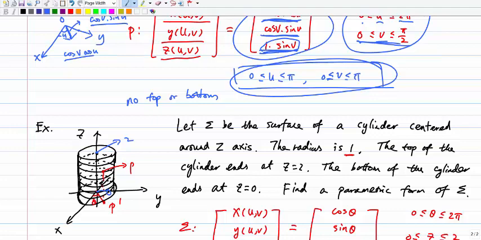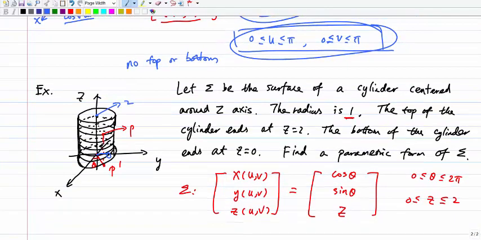Again, like I said before, we just want to find, for any point I pick on the surface over here, how do I find it uniquely as a point x(u,v), y(u,v), and z(u,v), such that this point can be uniquely determined. To determine this point, apparently we have to determine how high it is. This height is determined by what z value we have. So the last part is fairly easy. It's just z. Z will be the same height as p.